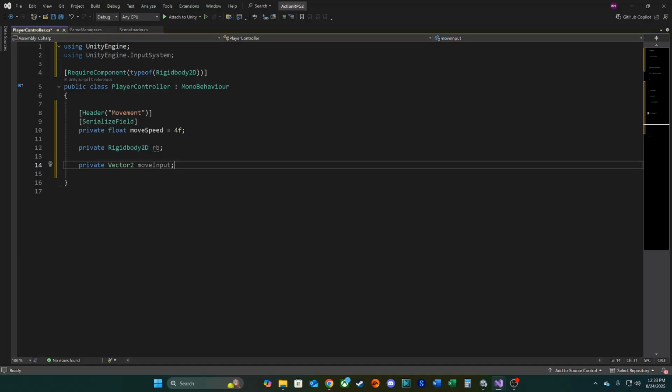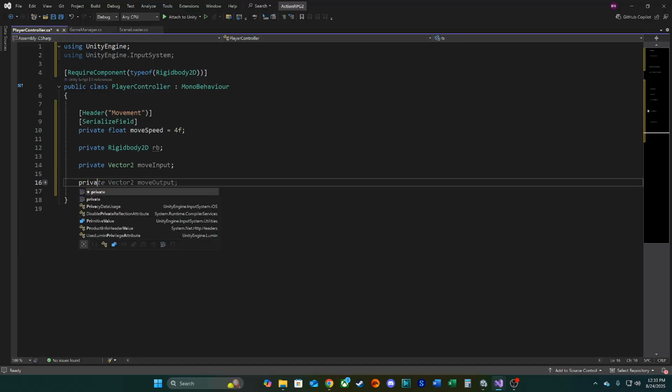Vector3 is 3D movement, so x, y for up and down, and then z for forward and backward, depth of field, I guess. It's the best way to describe that. But since this is a 2D game, we're going to do Vector2. There are some instances where you can do a Vector3 in 2D, but for the most part, we're just going to be working with Vector2. So now what we want to do is a private void Awake.